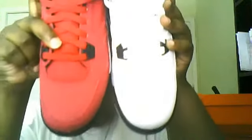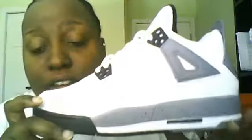I brought out the Cement 4s just to compare the two. I've already done a video on the Cement 4s. I've stopped doing reviews because you don't really get a lot of views — people have a million and one of them. But one person did watch my Cement 4 video and told me I should have got the 7½ because it looks funny without the extra piece right here. He said it looked like the 3s. So I should have got a 7½ to get the adult side.